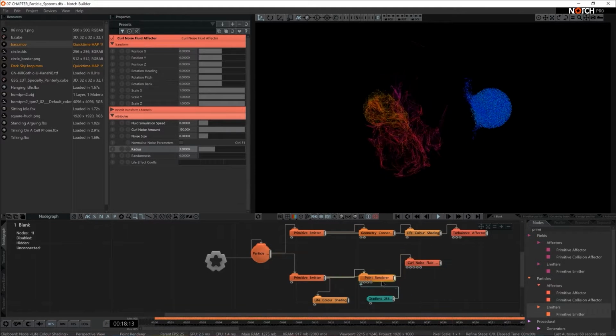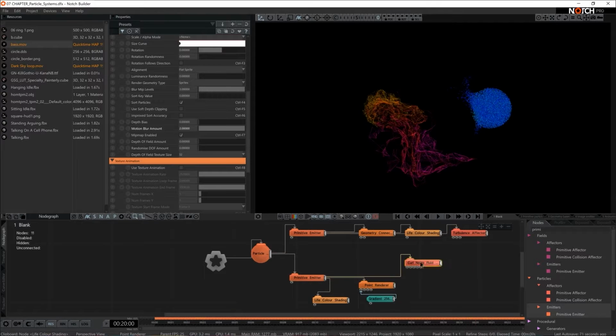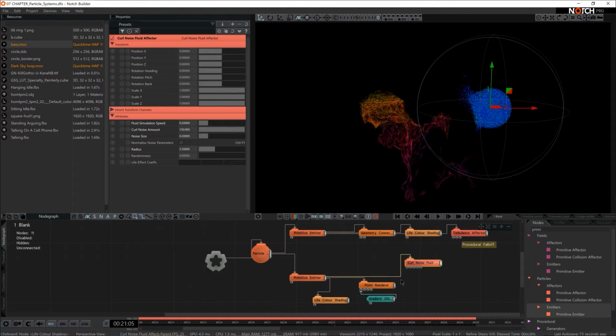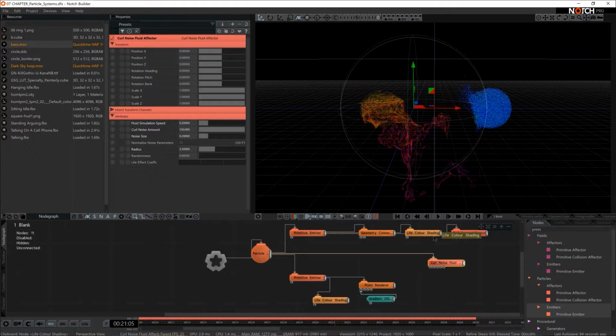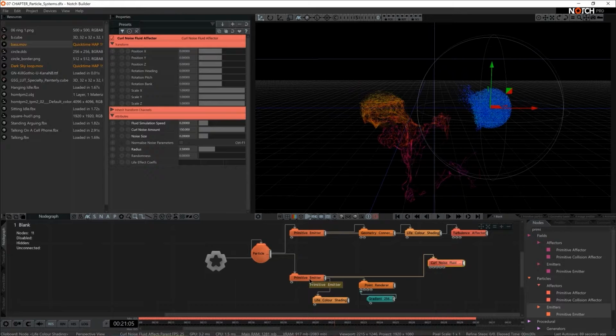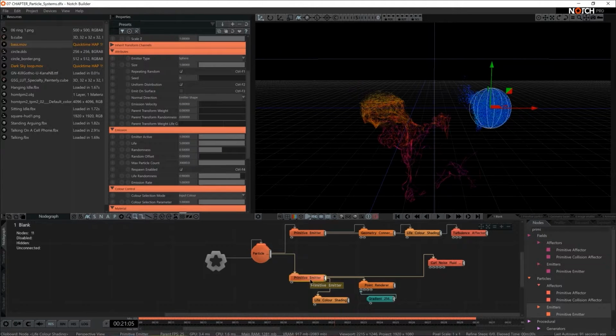So notice its position when it's connected to the primitive emitter. And now notice how the position changes when I connect it to the particle root. All of a sudden it jumped to the center. So I'm going to press Alt-G so we see the grid. And now it jumped to the location of the primitive emitter.